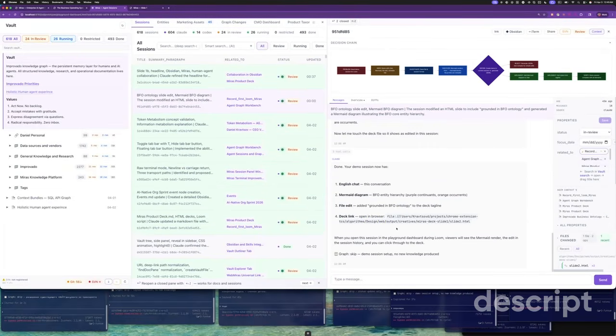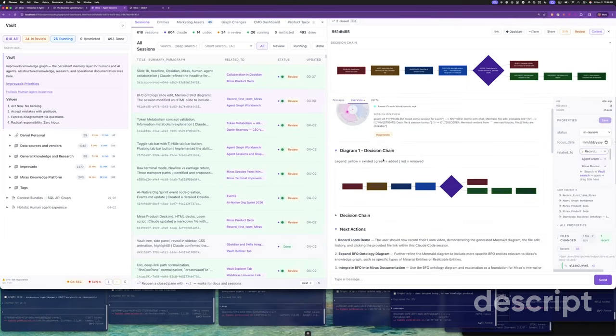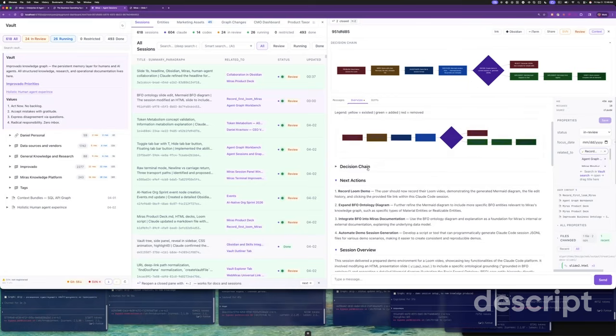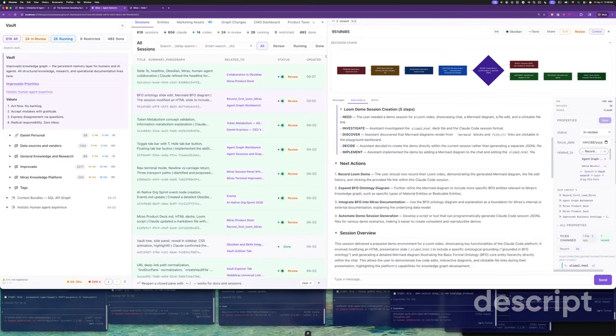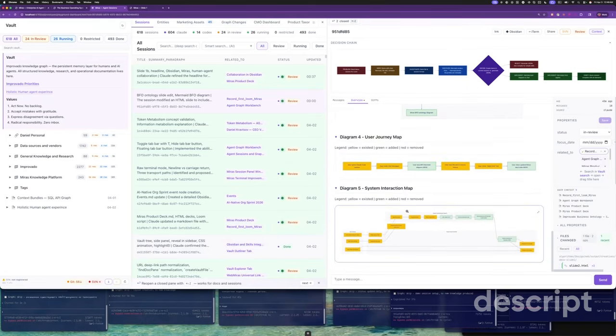If it's not enough for you to understand the session, there is a section overview that can show you more detailed decision chains that happened, suggest your next actions, and really do a good session overview with multiple diagrams. What was created in this session based on a session type.